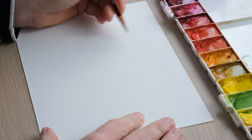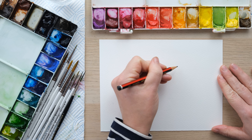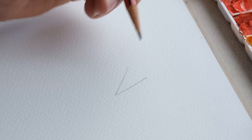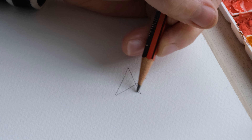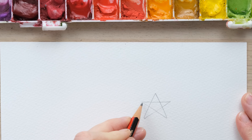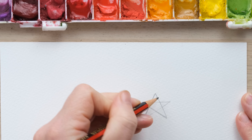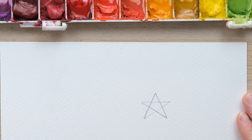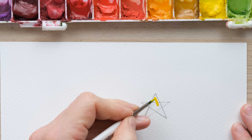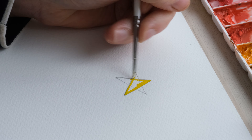So I like to draw them just in one fluid motion. I start at the top and I go down and then I go right over across, then horizontal, down, trying to match it up, and then just finish it up there. And usually I like to just give it a little bit of a tweak, but that's it — then I can paint it how I want, and you end up with a nice simple five-pointed star that's fairly even.